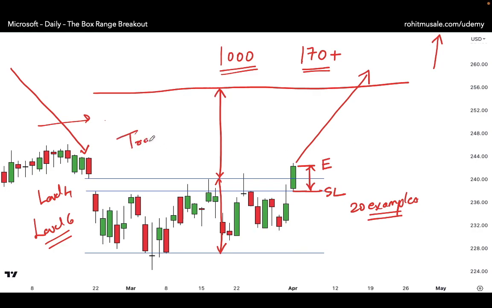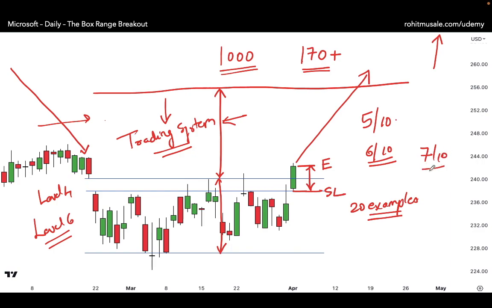If you are using a trading system which was taught to you by someone before, I encourage you to continue using that trading system, but add to that the candlesticks knowledge that you will learn in this course. Okay, that will enhance the number of trades that go in your direction. So if you're getting 5 out of 10 trades right, using the candlesticks you can aim for 6 out of 10 trades right. 7 out of 10 trades right is in the category of genius. Okay, so I have seen that the best traders in the world get 6 out of 10 right. If you are going beyond 6, you are a genius.